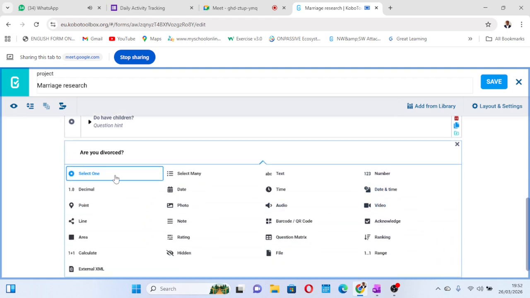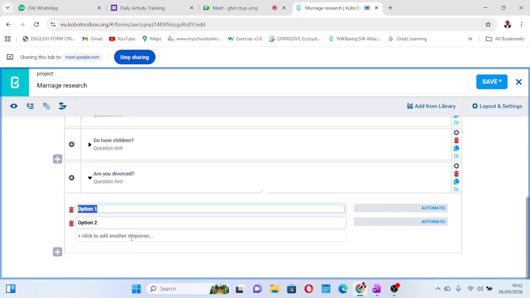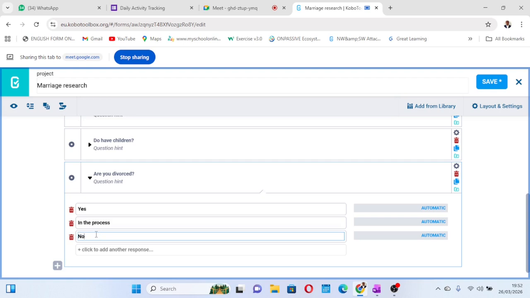Yes. And then I want to put yes. You want to put the process? No. Because here now we want to see those that are in the process, to call them quick for counseling.